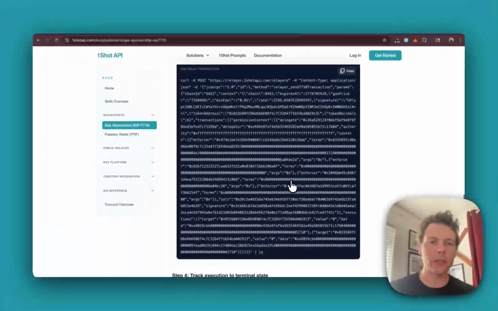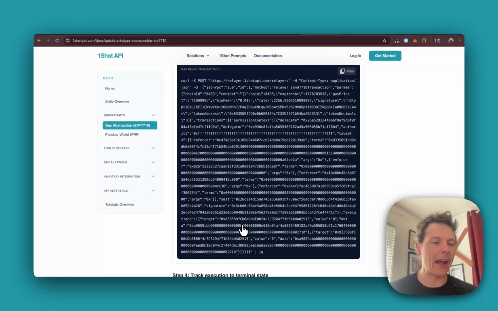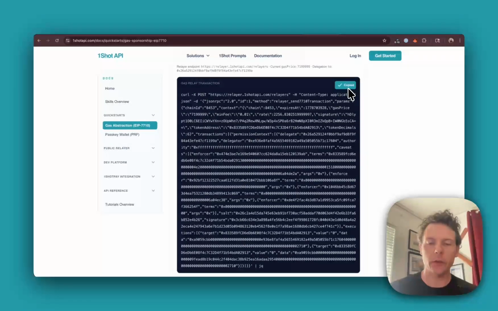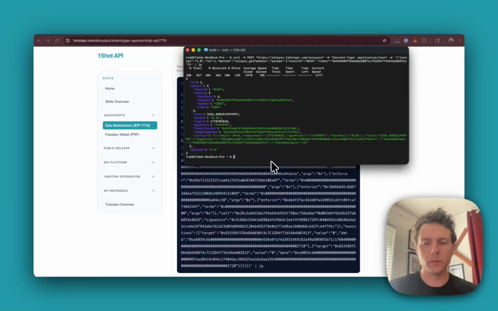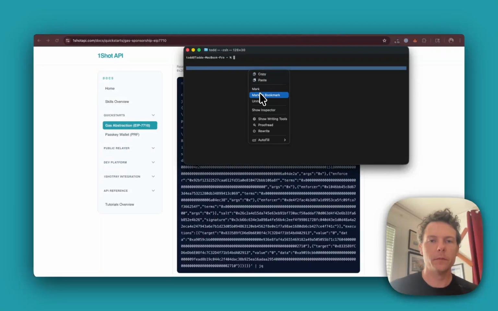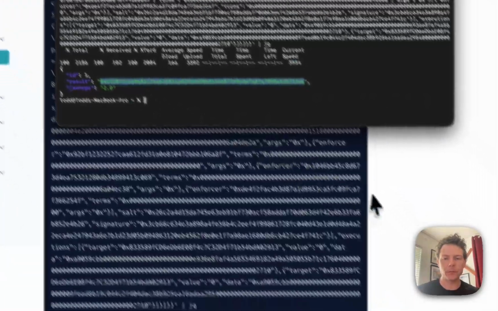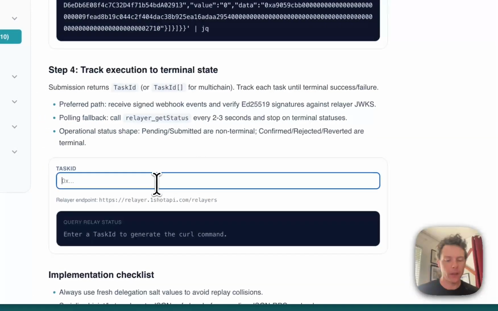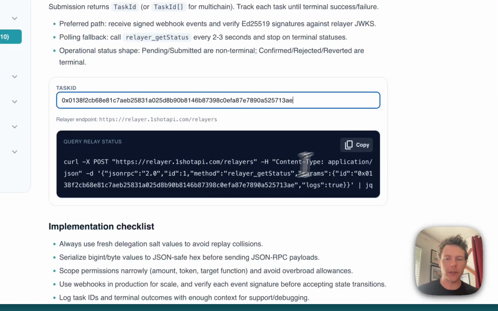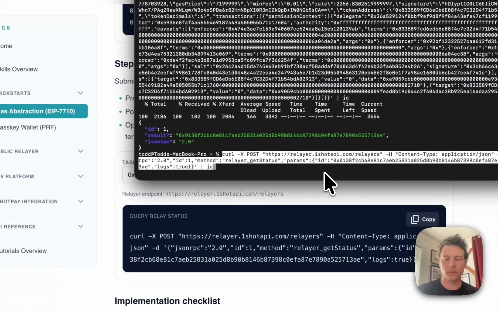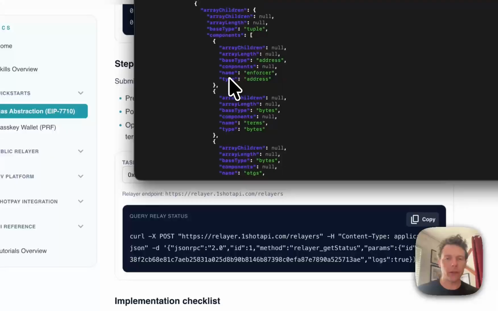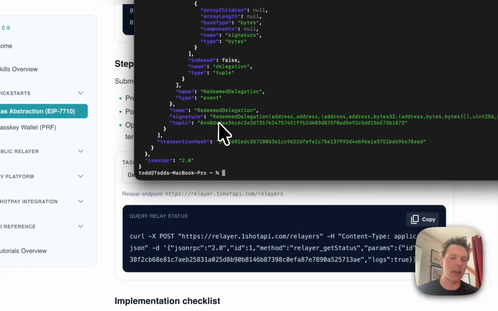And then that will return to me a curl command. Just so you can see what it actually looks like, we return to you the curl command. So let's copy that and run it in our terminal. And it returns as the result the transaction ID. Now if I take that transaction ID and put it in step 4, this will give me a command to check on its status. And if I run that, you can see it's already got the logs for it, which means that the transaction has run successfully, and it's given me the transaction hash.